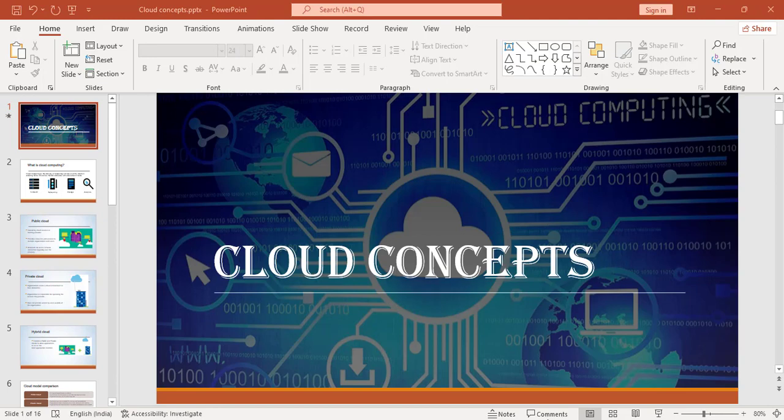People are trying to move on from their on premises environment to the cloud environment because of the intensive demand of the cloud in each and every sector, because of its high availability, scalability, and different numerous advantages which cloud is offering. So let's start off with this series. We'll be going ahead with the AZ104 series.